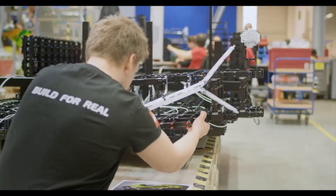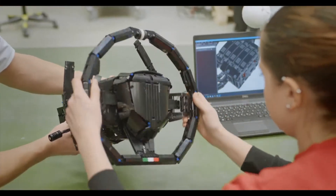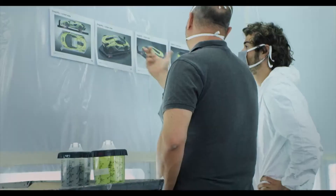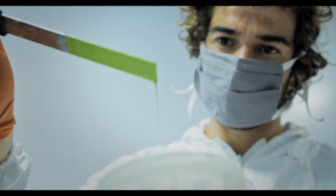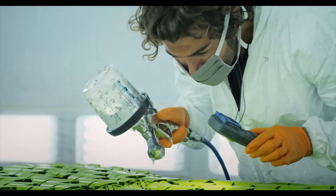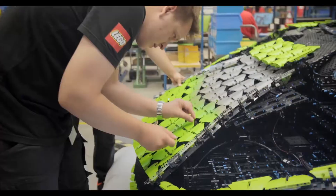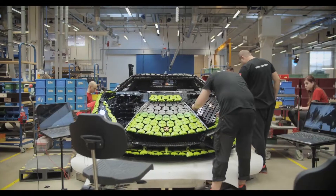Though our car was always going to have the same green color as the 1:8 scale model, we felt it needed a touch of something special to make it unique. The Lamborghini designer suggested using the skilled craftsmen who paint their cars to do something with ours. Watching the craftsmen adding a layer of color to the LEGO Technic elements was like watching an artist at work. There are only going to be 63 Sian FKP37s made, and every one will be unique — the idea of making ours unique as well was difficult to resist.